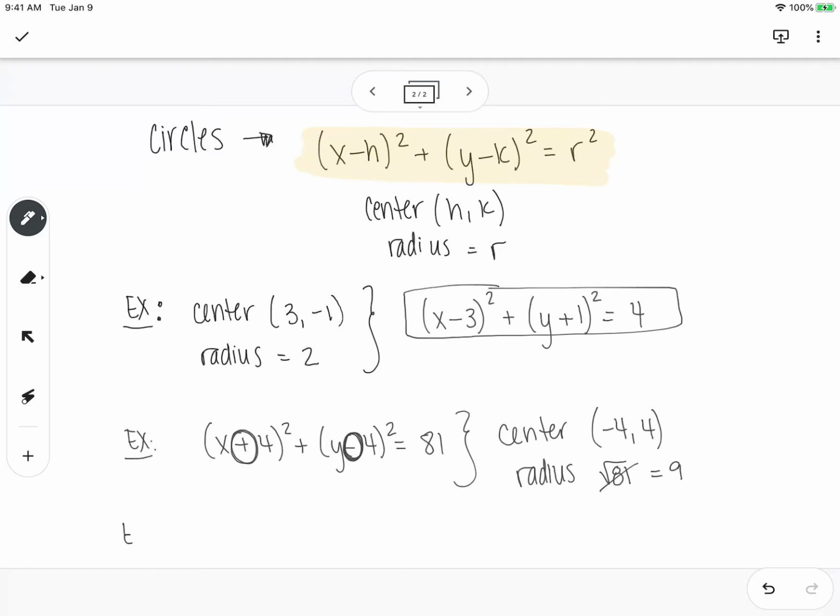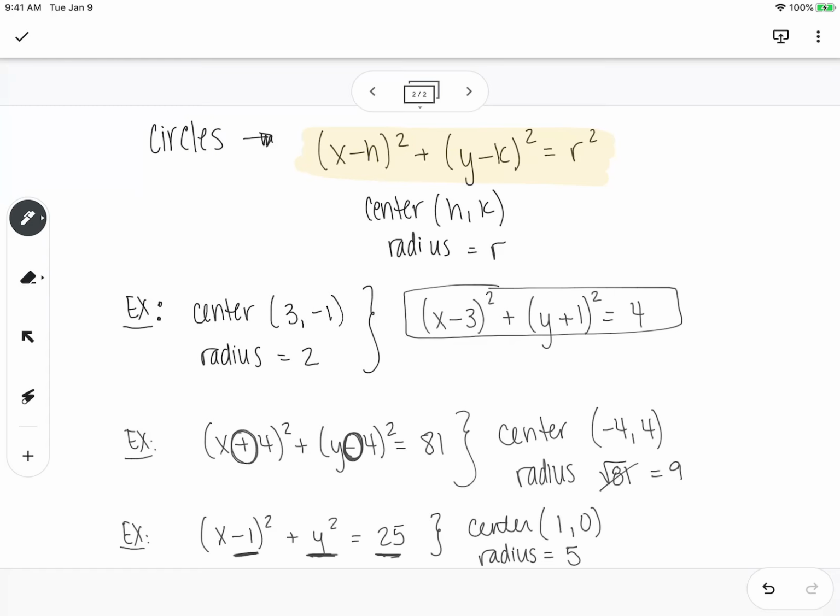I'm going to do one more where you have to find the equation. Writing the equation's easy peasy. All right, so in this example, my center would be what? If you said 1, 0, you are correct. And therefore, my radius is what? You said 5, you are correct. Again, it looks like a -1, but because the formula says x minus h, my h is simply 1. This one doesn't have anything with it, so it's a 0. And then we know the square root of 25 is 5.